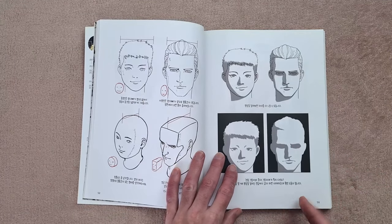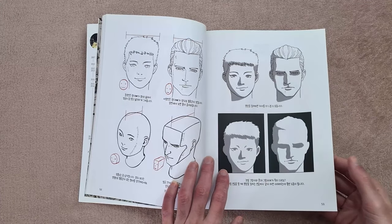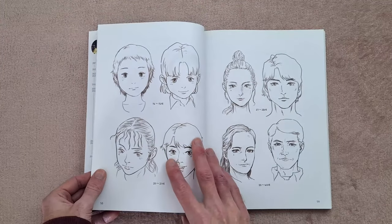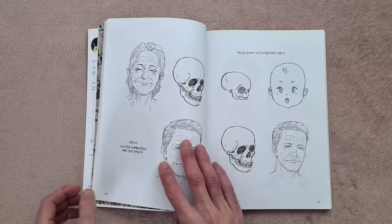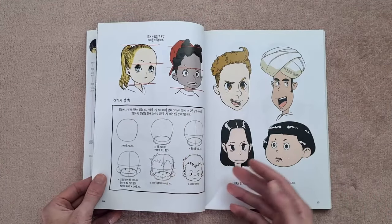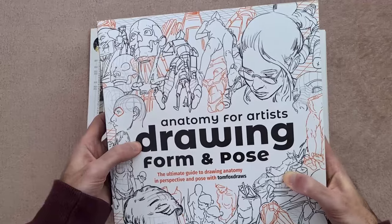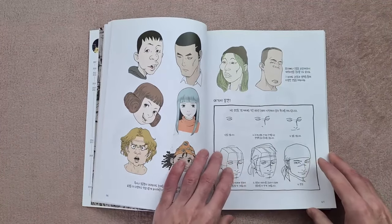Even without actually translating this on camera, I think you can sort of see the principles here, like a lot of art books — breaking things down into the basics, concentrating on simplifying things. I noticed when I glanced through before, there's a lot about 3D shapes, learning how to draw in 3D. That kind of reminds me of a Tom Fox Draws book. You can see the examples on the front — how we break down mannequins, cross contours and things like that. I'm sure we'll see lots of that throughout the book.